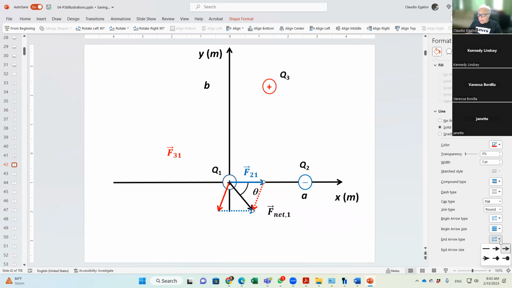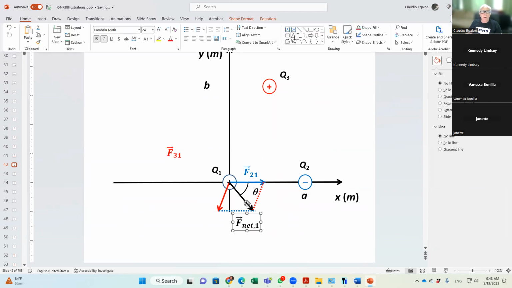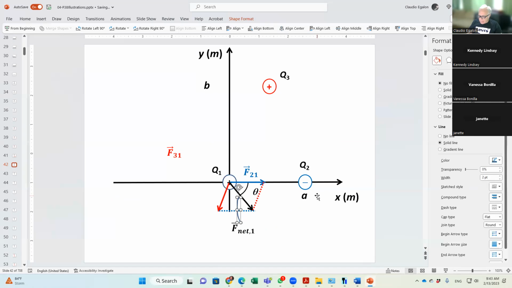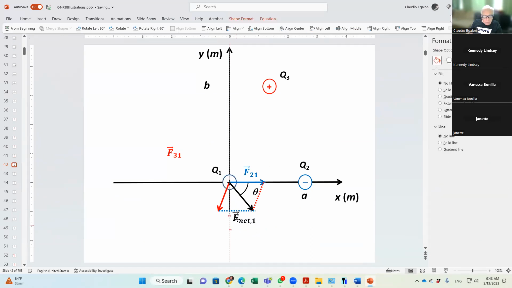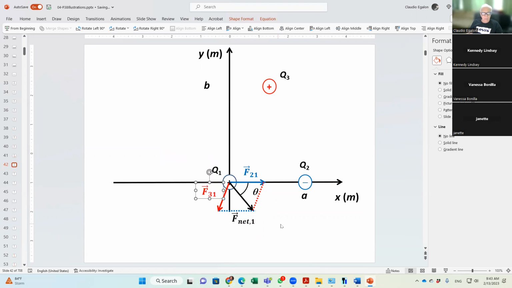Good, and then I have to remove here and here net force. And I am going to emphasize. You know what? It's the same color, right? It doesn't fit there. But that's what I mean. Here, this one is going to be F3-1, the other one F2-1. I'm not going to do that, but just for you to have an idea.